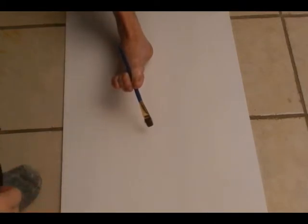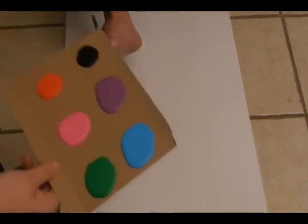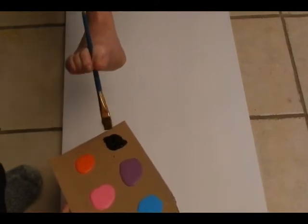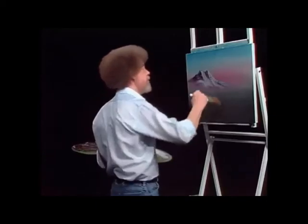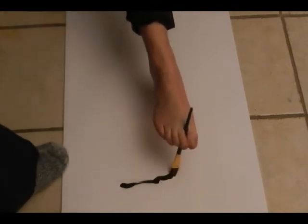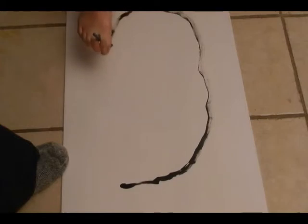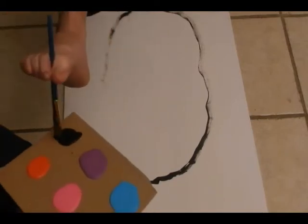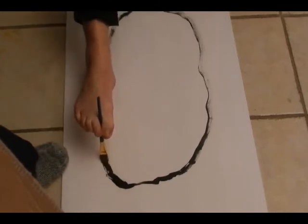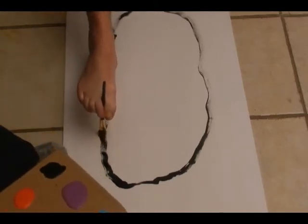Okay. So, let's start with the outline of his face. If you'll bring the palette down. Do you want me to put it on the brush and then you... No. But I'm gonna dab. This is like Bob Ross on crack. Be sure it's good and dry. All right, let's start with his head. This is Eddie's head. Give me more paint. More paint. You know, there's people that can do this professionally. I don't see how they can do it. They're not right. Or I'm not. All right, there's Eddie's head.